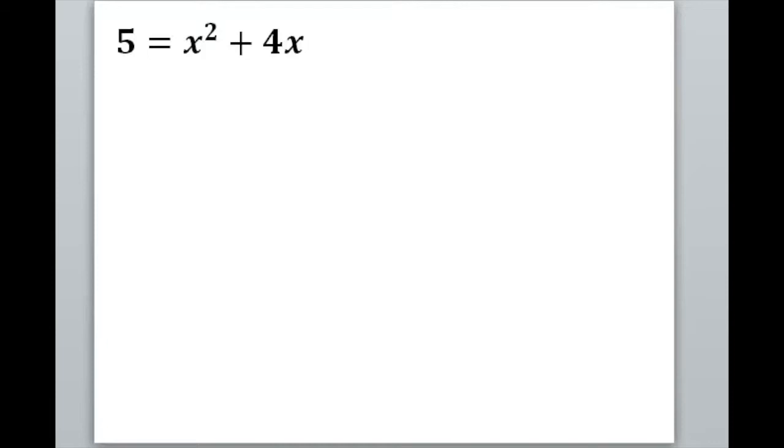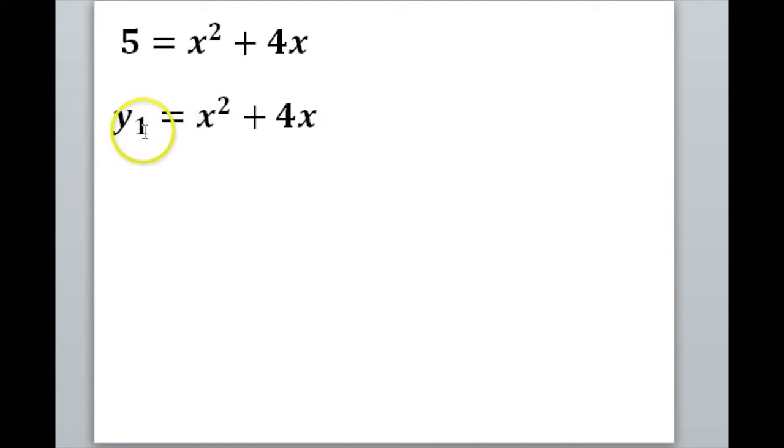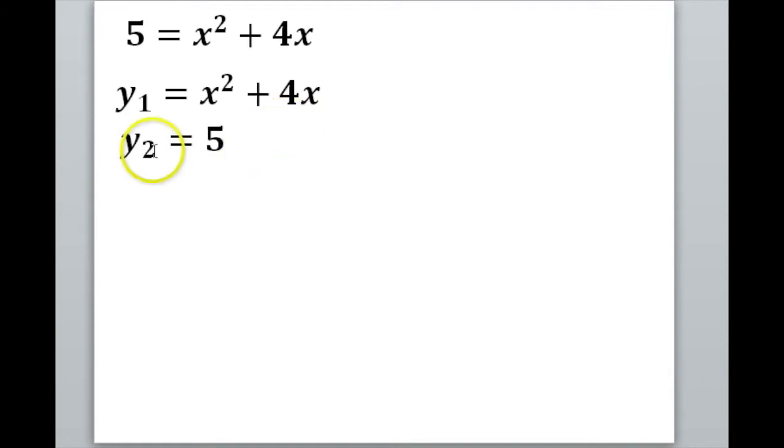Right now we're going to be working to try to solve this quadratic equation. We're going to be using our TI Inspire calculator. Normally, what we'd want to do is move this 5 over and then we could solve it by hand. But we want to get a little more practice on the calculator because we're going to be getting into some more difficult problems that are just going to be too hard to do by hand. So what we want to do here is take this equation and enter it into our TI Inspire, but as two separate equations. I say y1 here, but on the TI Inspire it's probably f1 of x, for your x squared plus 4x, and then we're going to enter a second one, y equals 5. So let's bring our TI Inspire in.